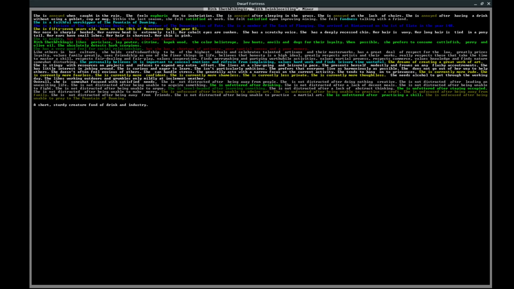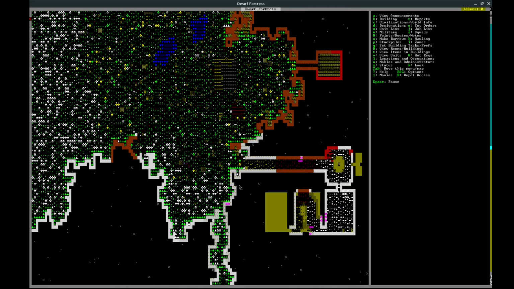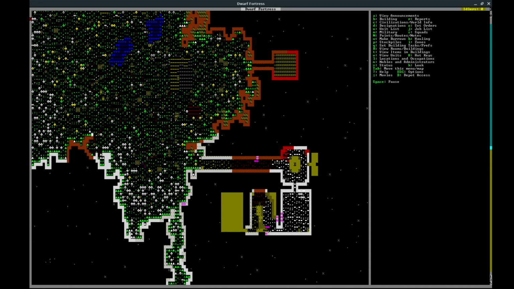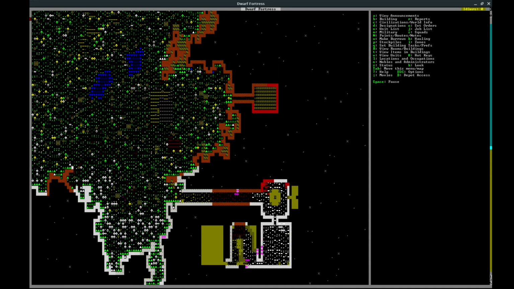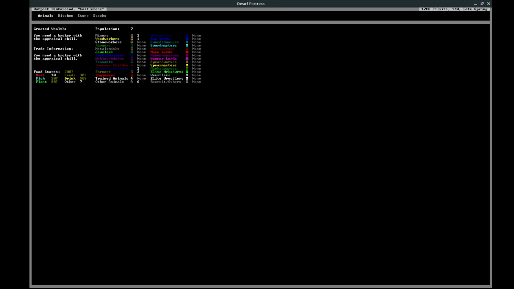We can look at the thoughts and preferences menu. Our miner is a she, and she's annoyed because she got caught in the rain and she sleeps in the grass. There are no chairs and no cups. But she likes working. She likes drinking. The euphoric to inebriation, that's a good thing. In a little bit, I'll go back to mining. Then we can put the stockpile in. Now they're sleeping. It's late spring.